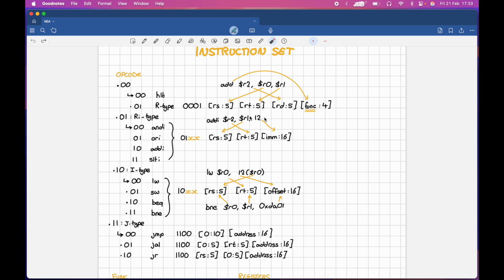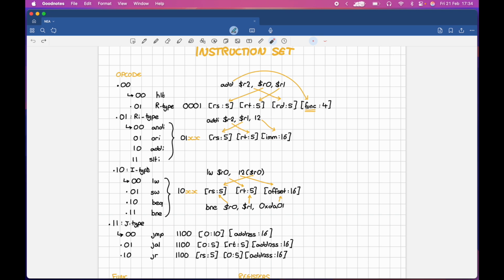The next type of instruction are RI, immediate type instructions. These are the same arithmetic operations, but instead of being performed on 3 registers, they're performed on a destination register, a source register, and then a 16-bit immediate value. This partially helps make writing code a little bit easier because you don't have to load values into particular registers before you operate on them. You can operate directly on the values, but it also has some other advantages, which I'll describe a bit later.